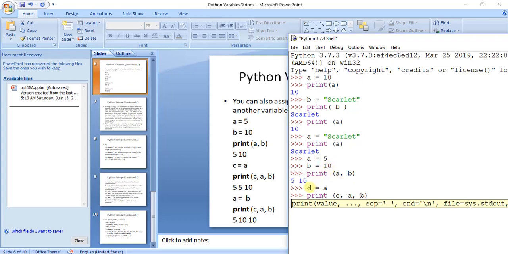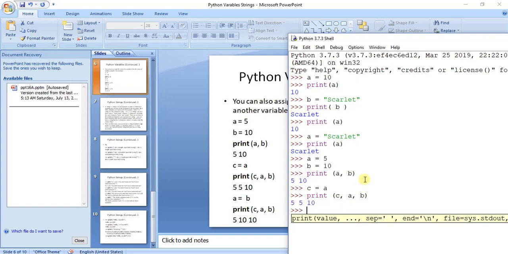So the expected value will be c equals a, which means 5, a equals 5, and b is 10. So these are the values that we expect to print out. Yeah, exactly, we got the same value that we have expected.